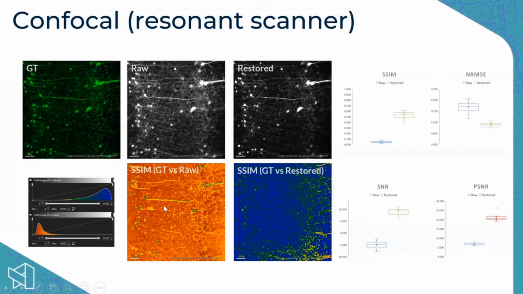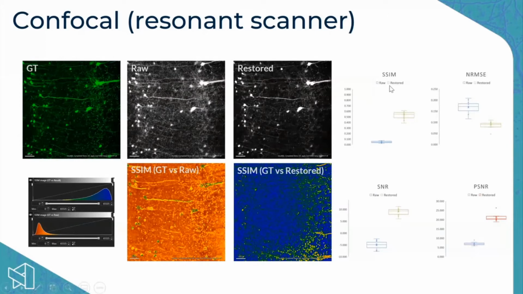We are also going to do this exercise of doing structure similarity index. So this is one of the quality control parameters that we use. We have a few others, but we will illustrate this one today. And this essentially tries to identify differences between the ground truth and the raw, or the ground truth and the restored image. That's what this shows. And we'll be interpreting the results of these two kind of heat map pictures.